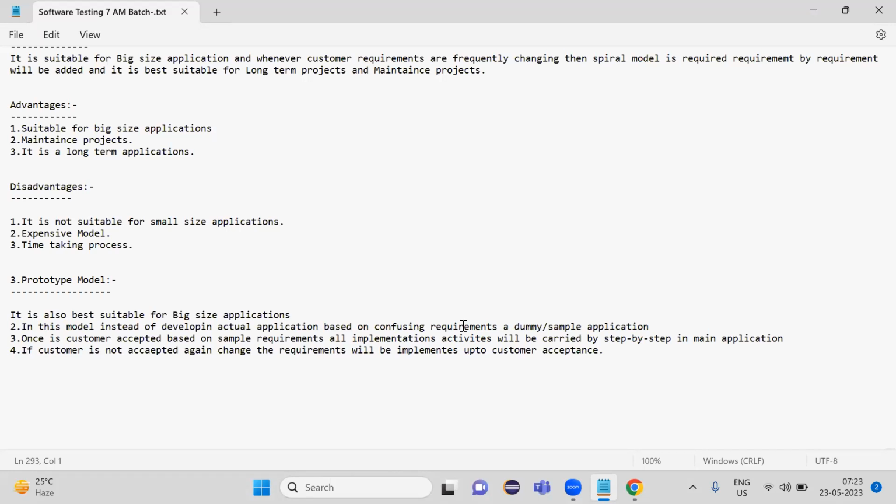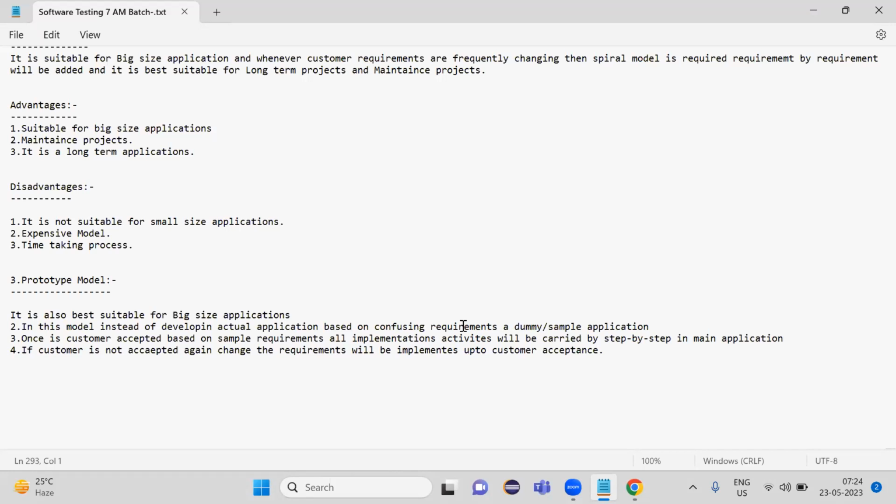We add the same implementations to the main application. Whatever you have done in the dummy application, the same activities we are going to implement in our main application. Got it?